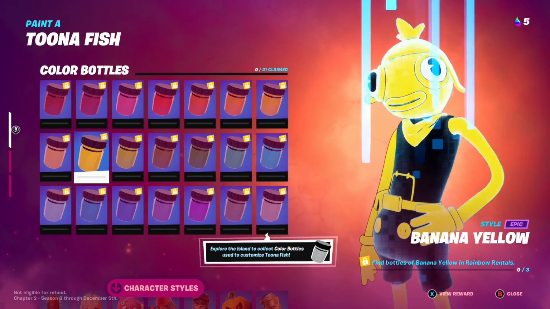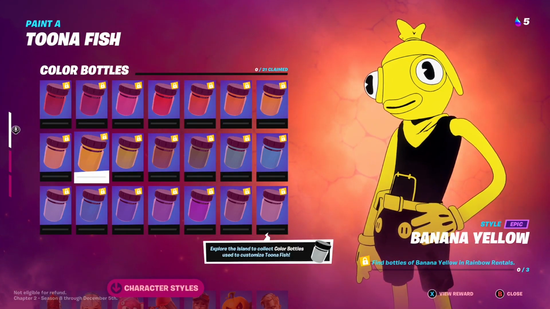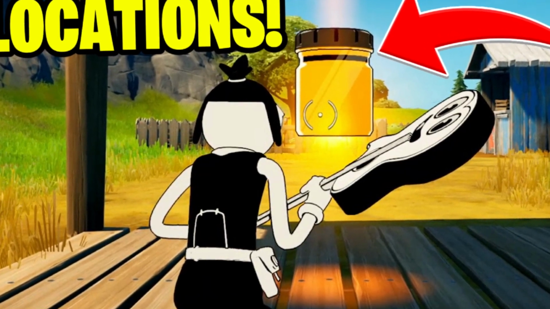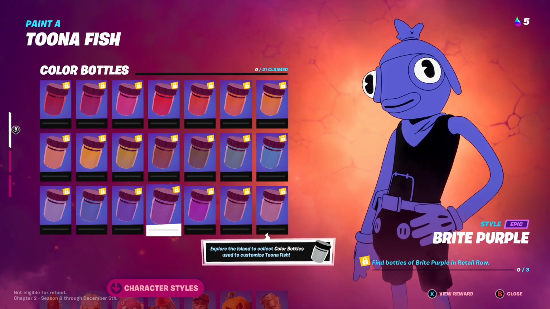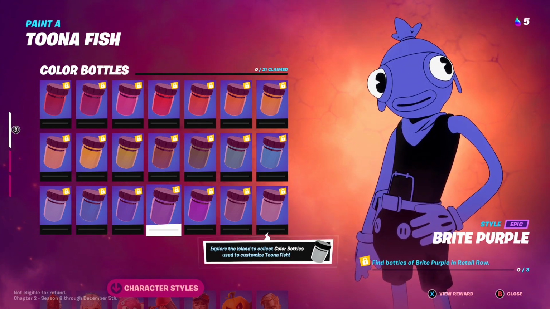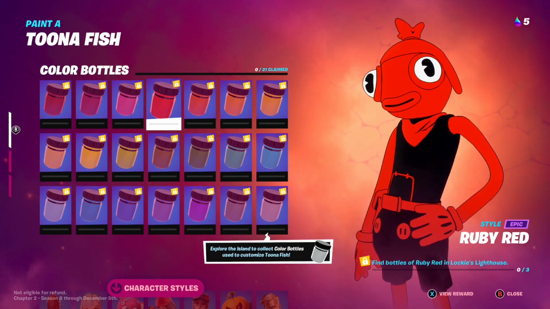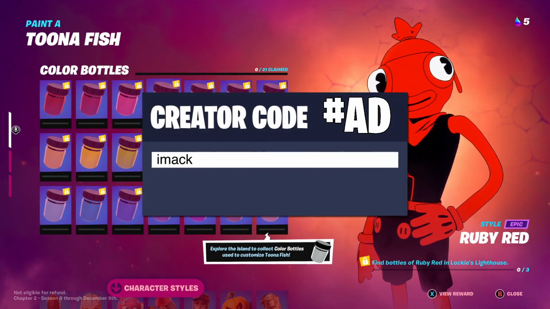Yo, what's up guys? In this video, I'm going to be showing you all the color bottles locations here inside of Fortnite, so you can of course go ahead and unlock more stars for your tuna fish skin. So make sure you guys watch this video to the end if you want to find out all the locations for the color bottles here in Fortnite.